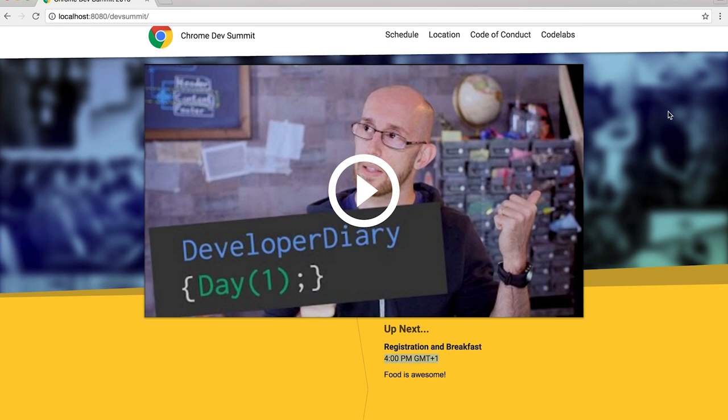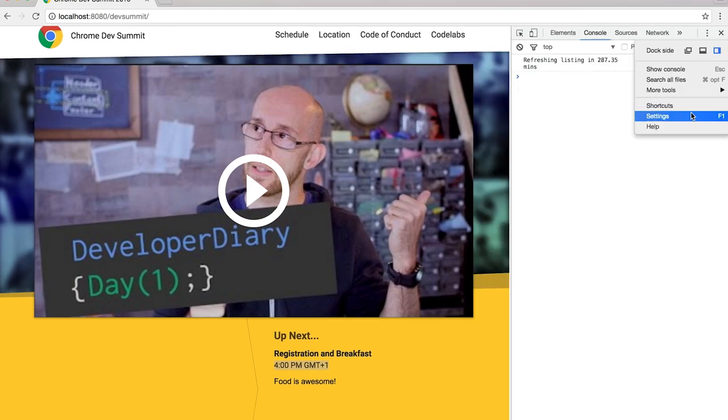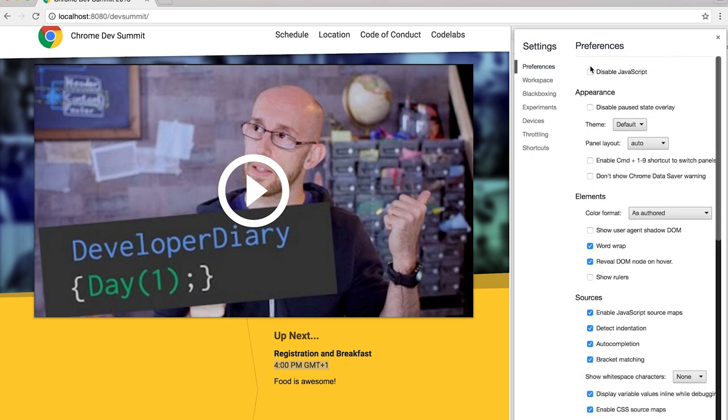If I disable JavaScript for a moment, down here, up here, disable JavaScript, there you are. Command Shift R. You can see it's 8 a.m. PST. Oh, it doesn't have the title in there. I'm going to have to go back and fix that. And if we re-enable JavaScript, it's the same content once I've got the title back in there, but it's been adjusted for the local time, which is just done in the JavaScript.